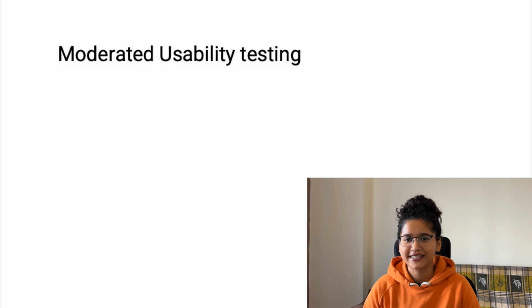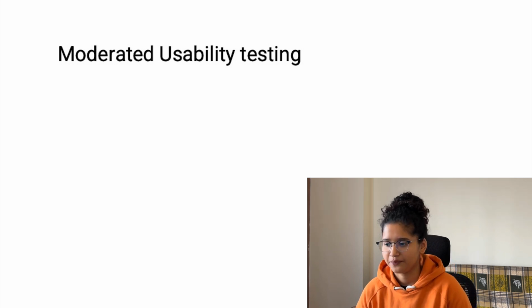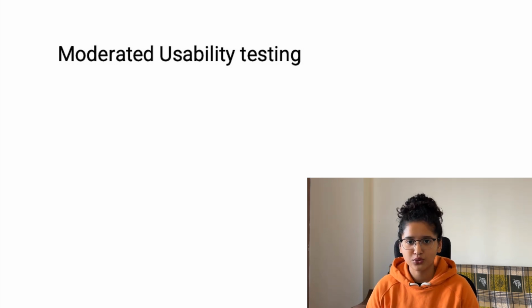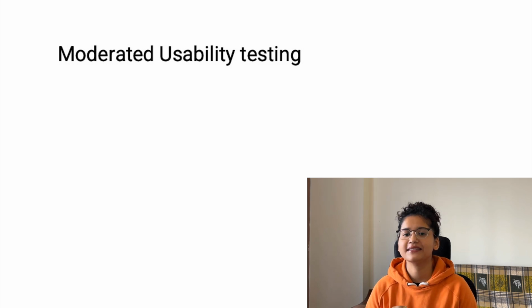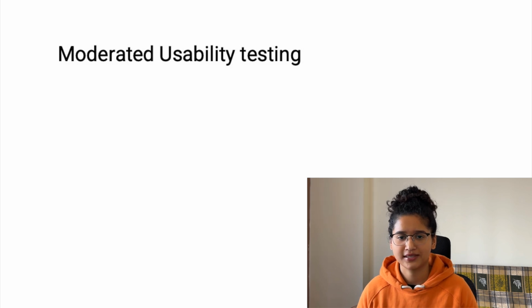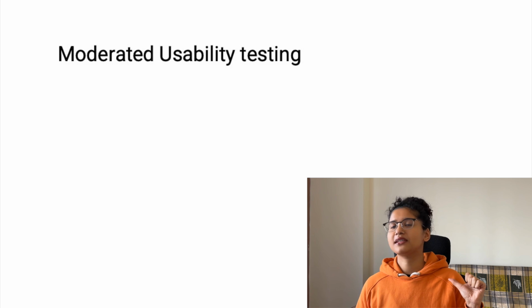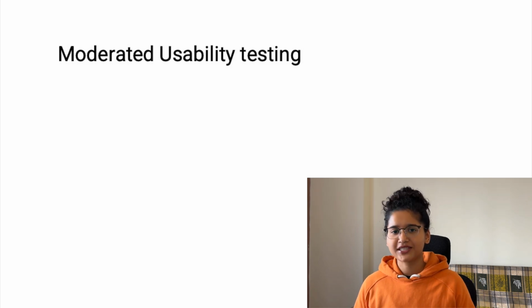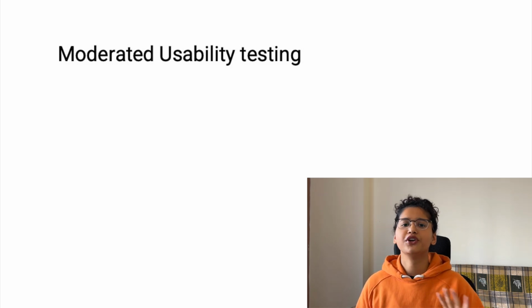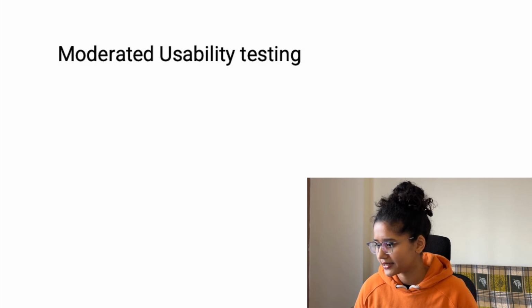Alright, so finally for the deep dive, we have moderated usability testing. If you've done any bit of UX research, it's highly likely that this is the first method any new user researcher employs. And it's predominantly because this method is highly effective, pretty straightforward, and very, very intuitive for everybody involved to understand. So you find users, you ask them to perform a few tasks over a video call.